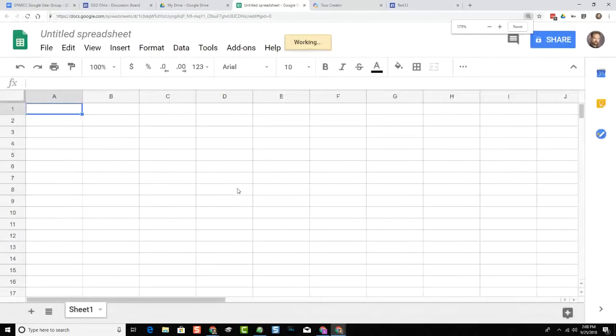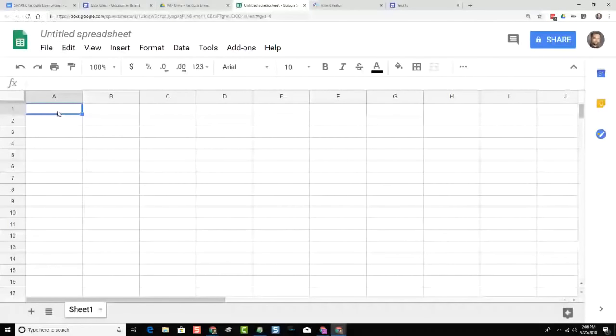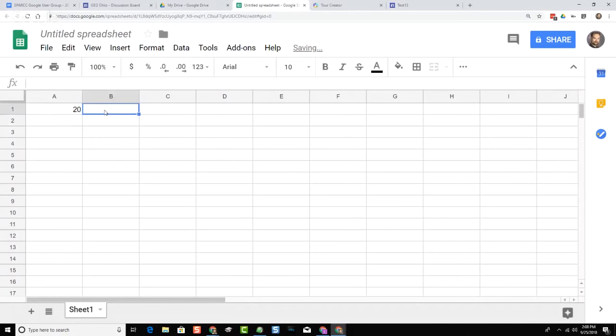So certainly it could be text. You could do it as text. Notice if I have the number 20, obviously that's fine. But if I type in 020, I lose the leading 0 because it realizes it is 20. If I want to do text, you can put an apostrophe first, followed by whatever you type in, like 020.